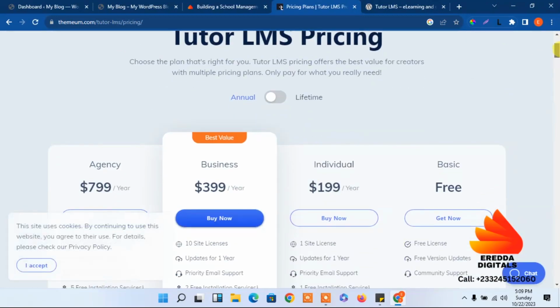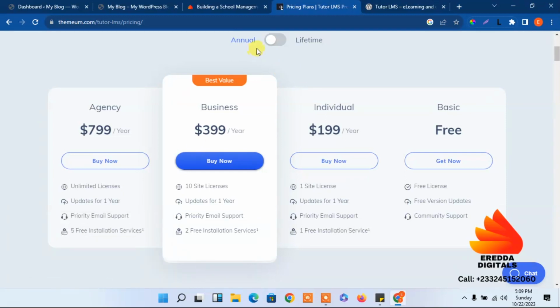So this is the pricing if you want to pay annually. We are looking at unlimited licenses, and lifetime, meaning when you pay this amount one time, you'll get updates until kingdom come, it will not expire. And we are looking at, wow, $1,899 for the agency plan, for 50 websites.